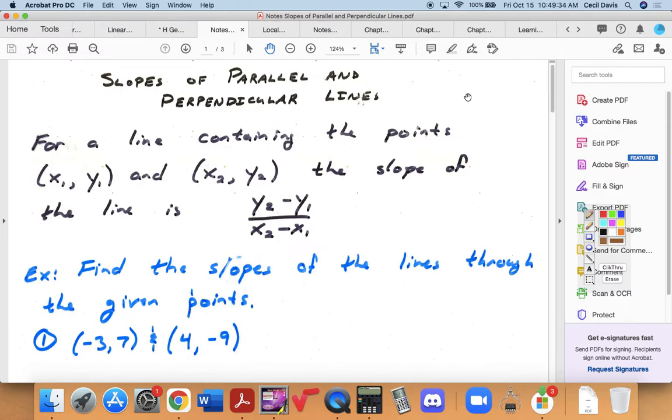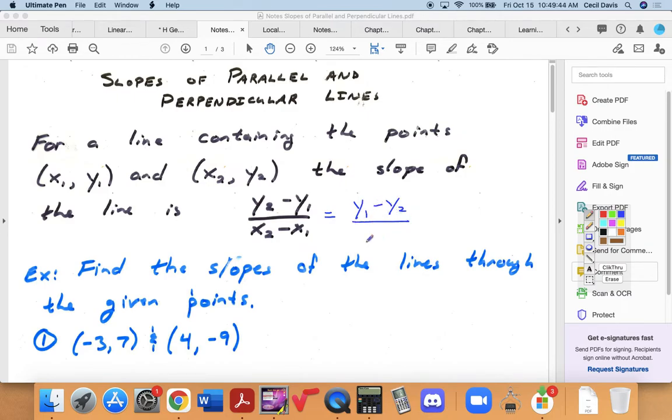Let me just point out, if this has never been pointed out to you before, let me be the first, although someone probably has. We could do y1 minus y2 as long as we do x1 minus x2. The order is not important as long as you're consistent. You can't do the numerator one way and the denominator a different way. You have to do them both the same way. There are a lot of things in math that are that way, where it's your choice, but once you've chosen, now you have to keep doing it the same way.